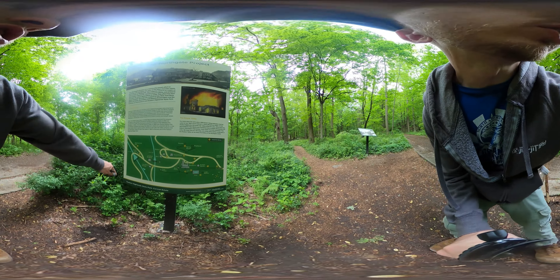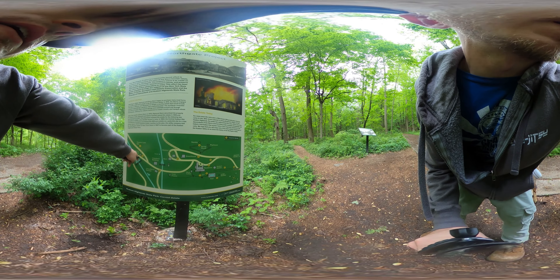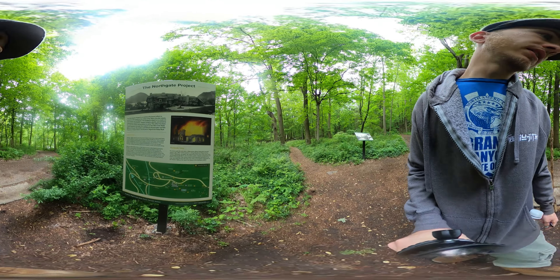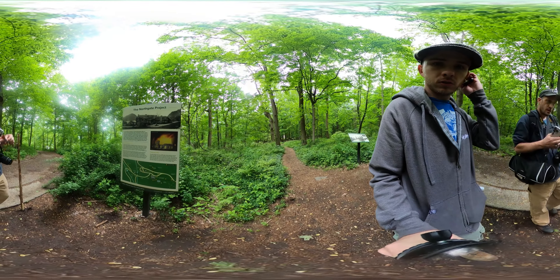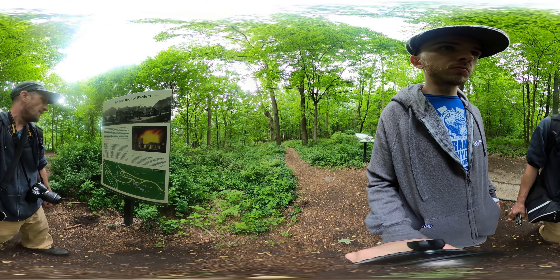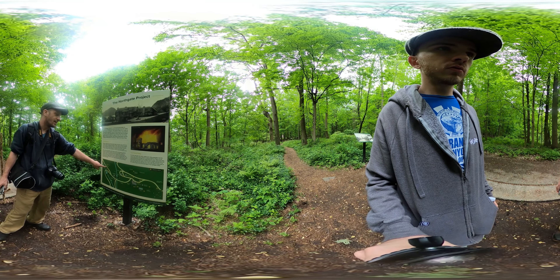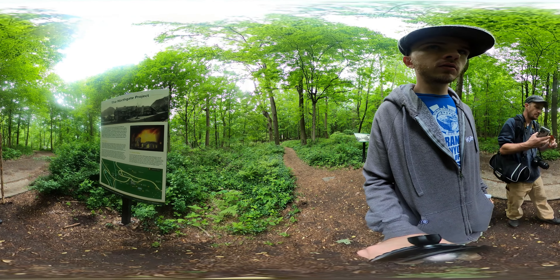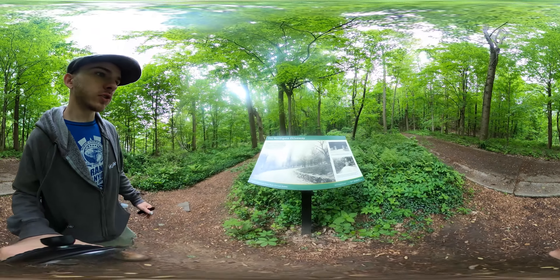Last time I didn't go to the pump house and I don't think I went to the livestock building either. So we've got to find that, and the chauffeur's garage. We're here now — you just got to walk the trail all the way up to the dam and the Catskill Aqueduct. North Gate Driveway.